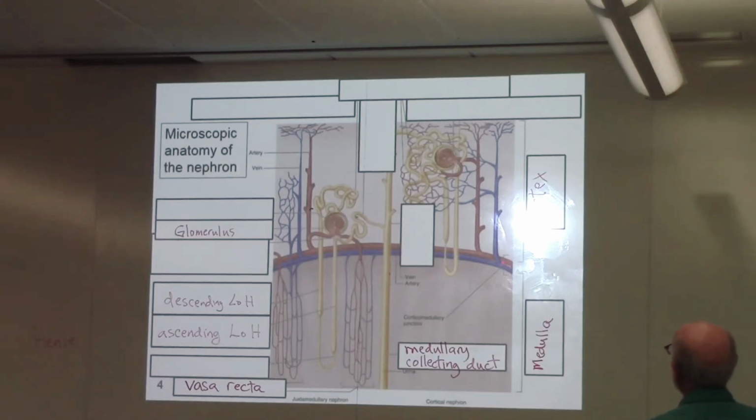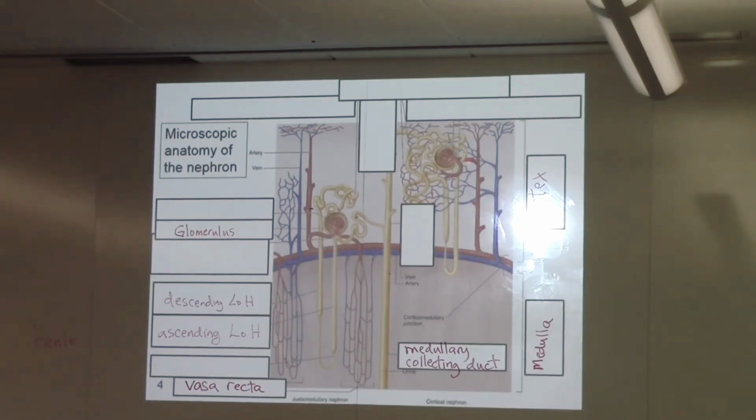So here, this is a branch from the renal artery. This is not the renal artery. We'll take a point off if you call this the renal artery. It is a microscopic branch from the renal artery. And here's an even smaller branch from the renal artery, with lots of things going off to other nephrons.